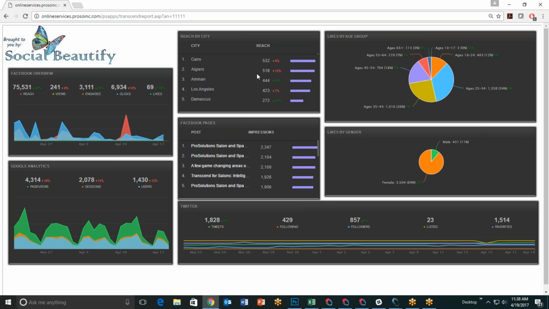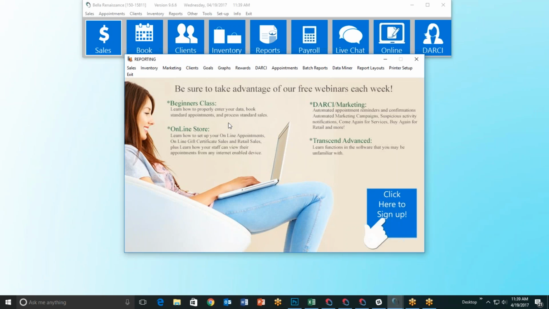Once it's created, you click that button, and this window will come up. It is brought to you by a third-party company called Social Beautify, and there's a whole lot of great things that they can do for you, but this is brought to you by them for free. And this is going to be able to communicate with your Facebook and your Twitter and things like that. And it will give you the demographics that you need. It'll give you essentially your Google Analytics all tied up into one nice little place. Now, I'm not going to teach you how to read all of this right now, but that's certainly something that you can learn. But I want you to be aware that it exists in the software. And a lot of people do not know that that exists in the software.